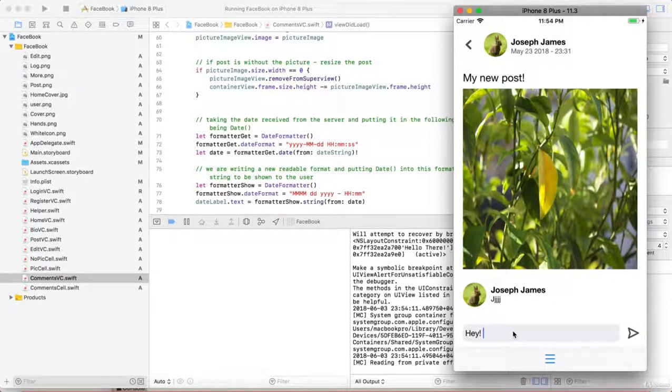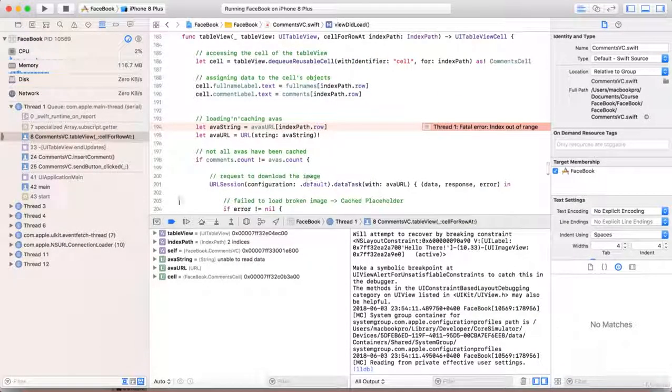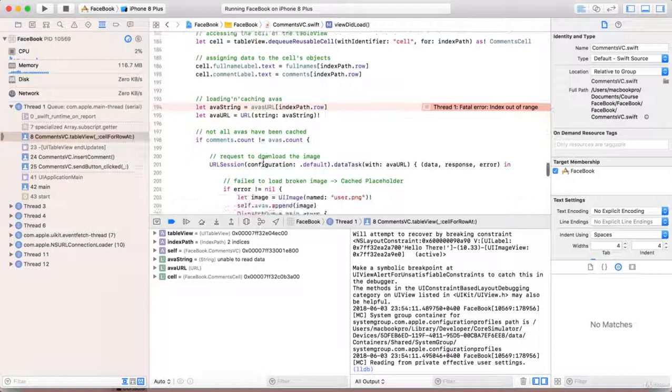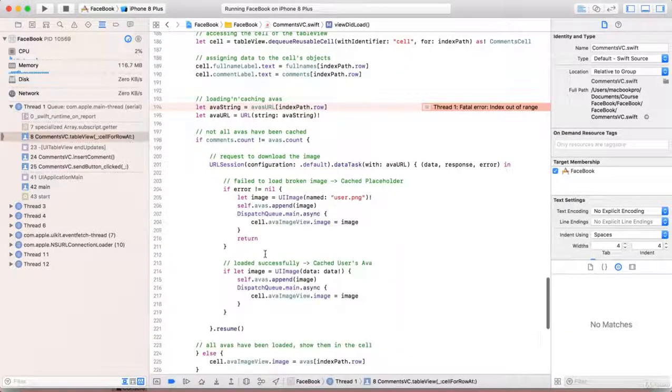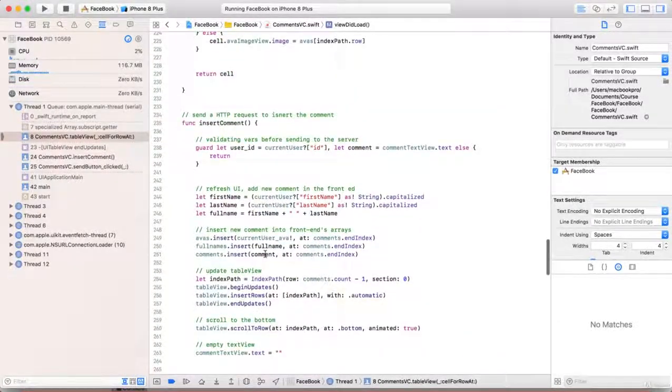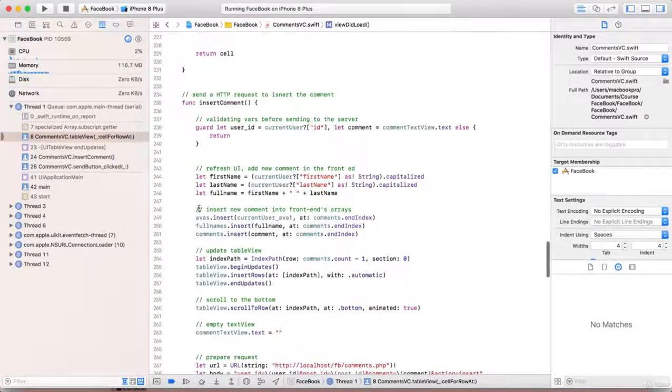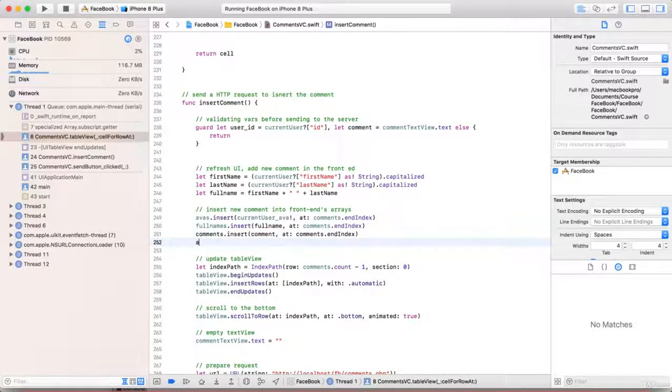Hey, it's a nice picture. Oops, here it gets crashed. Why? Because whenever we insert the comment, we need to update ava's URL as well. So we are now going to insert comment here, where we insert a new comment into the front end's array. We need to add the ava's URL array as well.